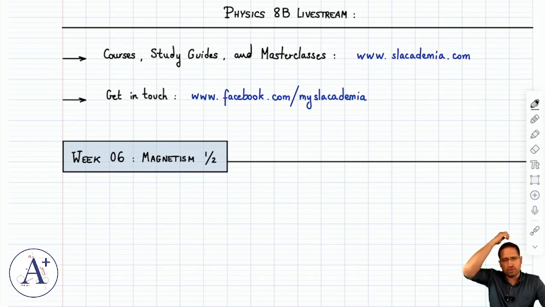So I kind of mapped out the number of weeks that we have left between now and the test and now and the end of the semester, and it works out to me being able to do magnetism, the first half today and the second half of it next week. And I'm going to purposely cut it into two parts because the truth is that the chapter really has two distinct parts to it. But it's really easy to not realize that if nobody shows you.